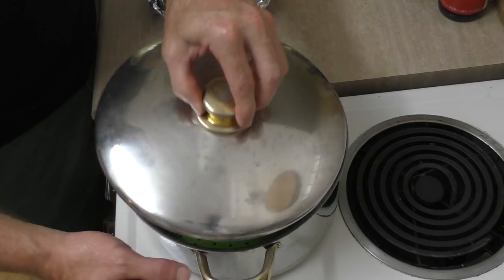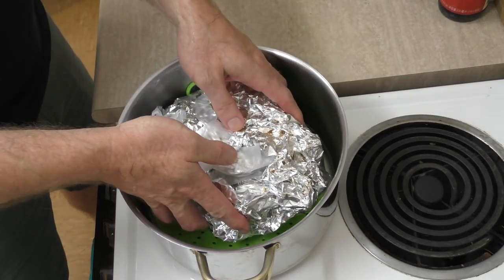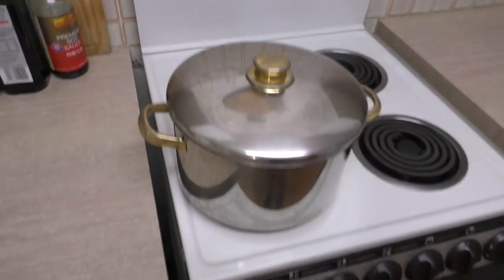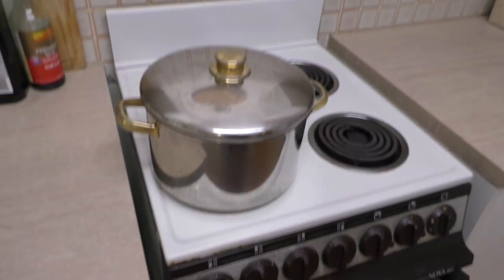How easy is this? It's already started to steam a little bit, so we just need to put the chicken in there and put the lid back on. It's really boiling away now, so I'll turn that right down to about one and just let that simmer away. Cook it for one and a half to two hours — the longer you leave it, the more tender it gets, but one and a half hours is fine. I'll let that simmer away and come back to show you the end result.